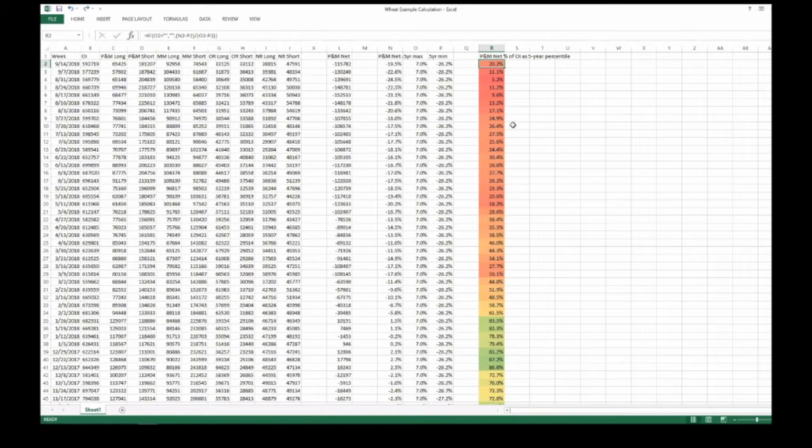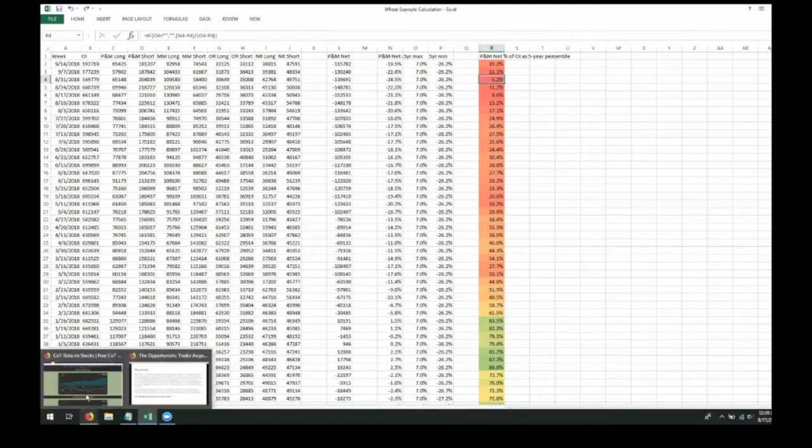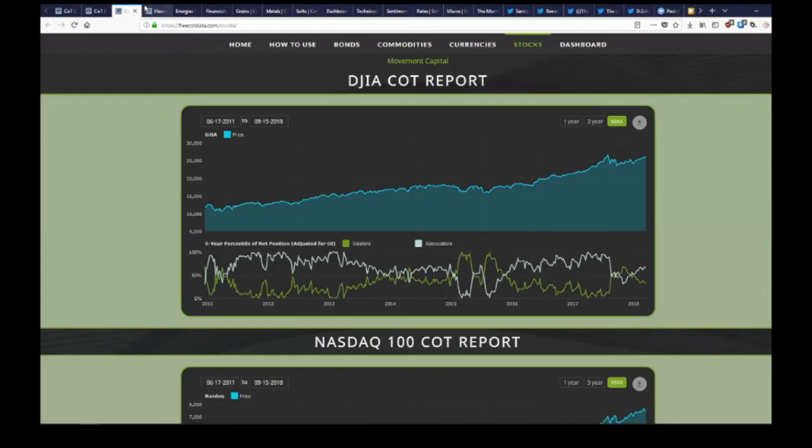But whenever it does get really extreme, it matters. And we can see that a couple weeks ago in wheat. Commercials got super net short, and it ended up being, this is anecdotal, a fairly good time to short wheat because it fell back a little bit. But anyways, the purpose of this document is showing you the calculation of a 5-year percentile. It's very basic. But let's go back to the data of what's new this week.